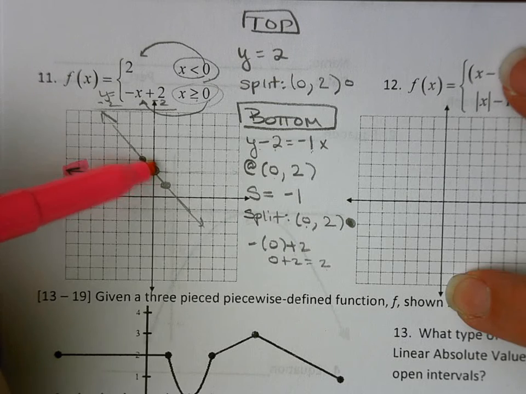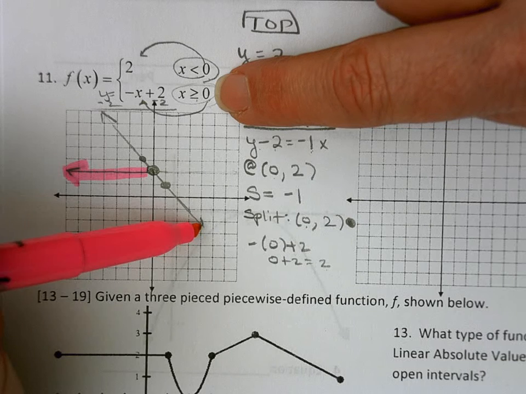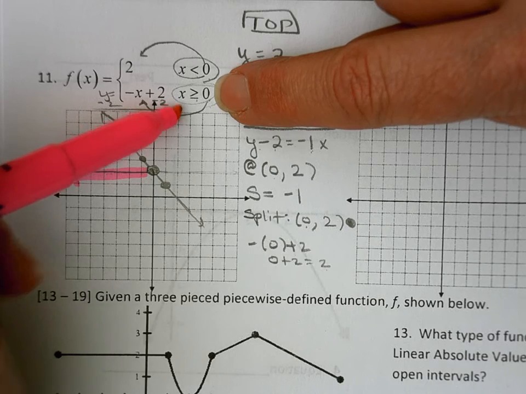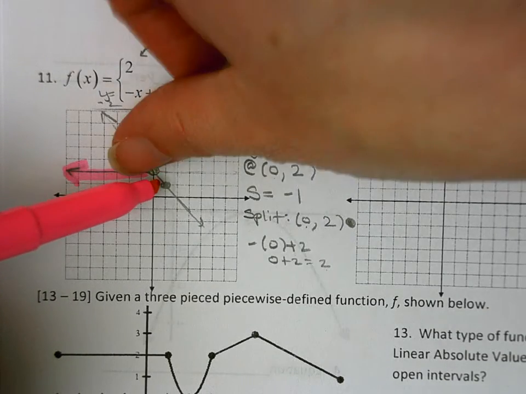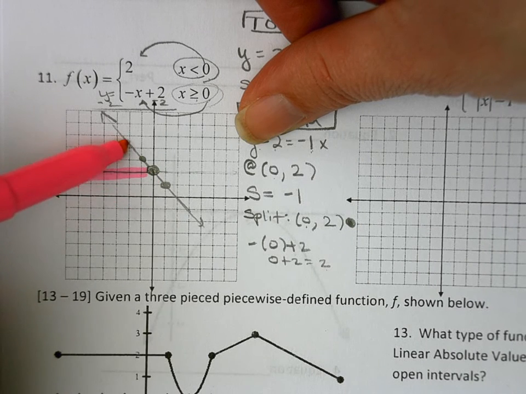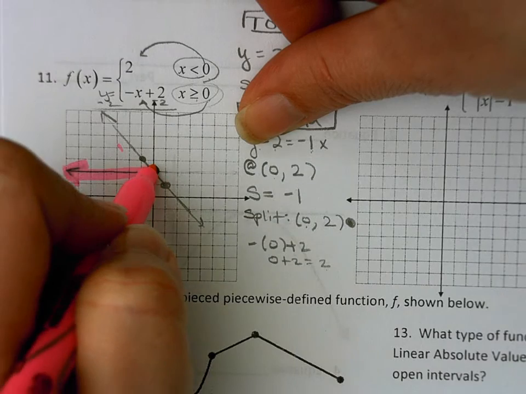Do I want to highlight going up and to the left from my split or down and to the right? So here it says x is greater than or equal to 0. Some of you may be thinking, oh, I need to go up. But remember, if it's x is greater than or equal to 0, that's towards the right. So how do I get towards the right? If I trace this graph going up, will that get me towards the right? No. I need to go towards the right, so I need to go down and to the right.